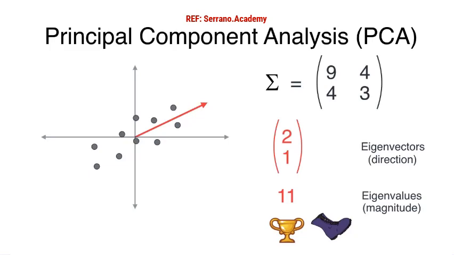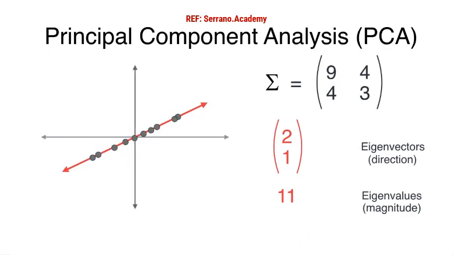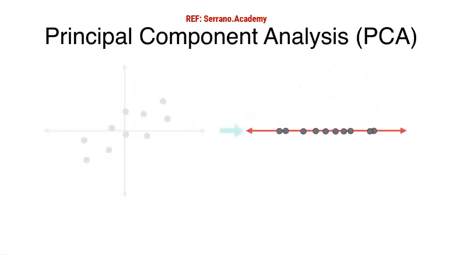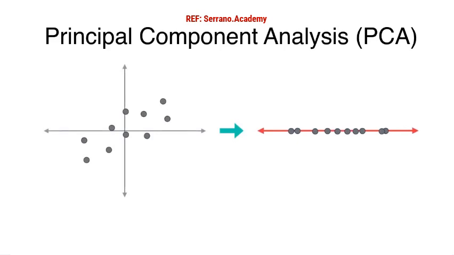And what does that mean? Well, that means we're going to consider this entire line and we're going to project everything onto this line. And that is the projection. That is the picture of the data set. And let's see what we did. We turned our two-dimensional data set into this one-dimensional data set. And because we picked projecting over the eigenvector with the highest eigenvalue, that means we project over the axis that carries the most amount of information.